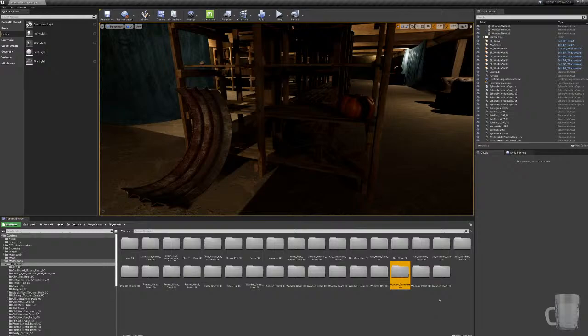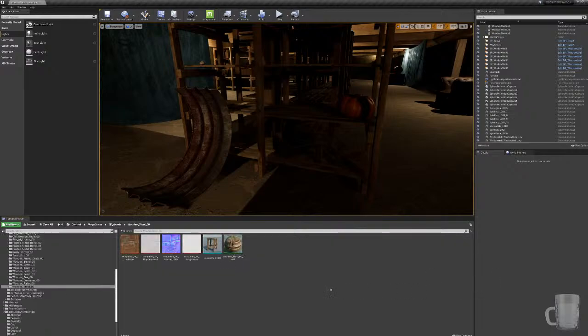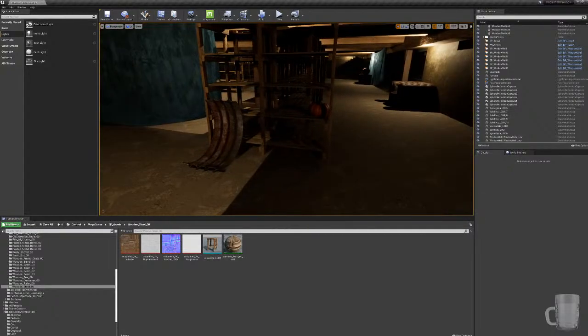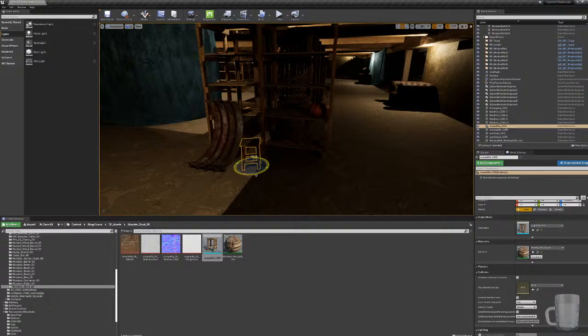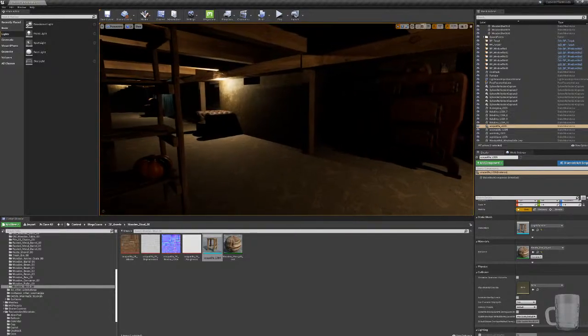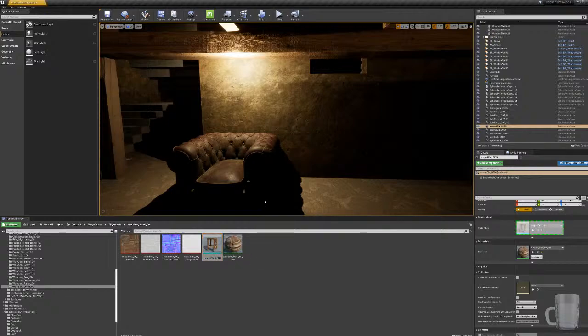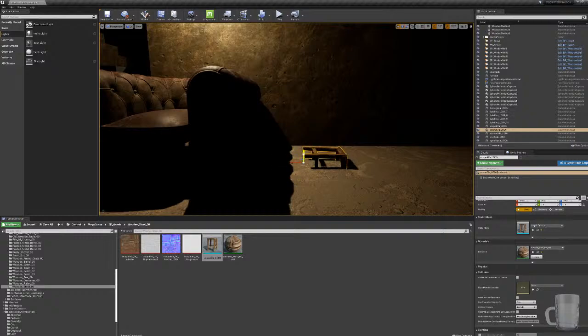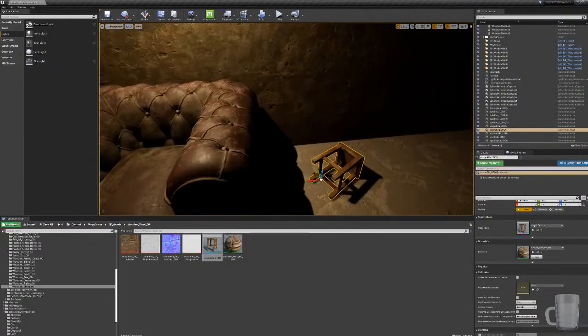Get out of here. Wooden stool. Huh, I don't think I actually put any wooden stools in the map. Put one over here too, but I don't want it to look like a side table. And so we'll just put it like this.